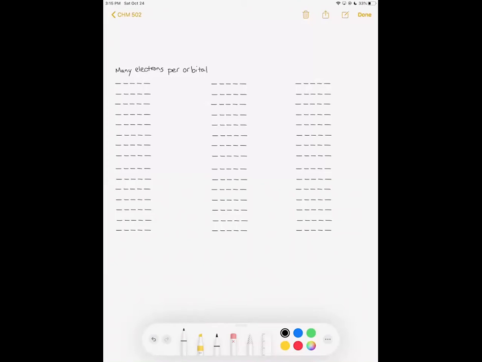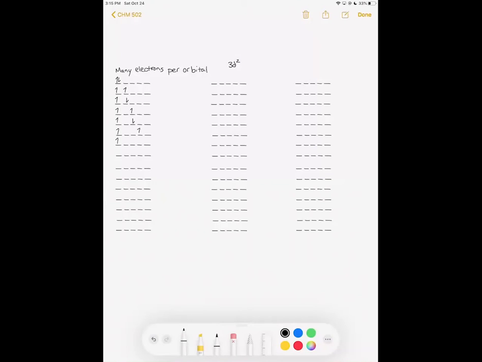So what we're going to do here is we're going to look at a 3D2 configuration. And there are 45 possible states, and I have 45 states here listed out for the 3D2 configuration. And we can simply fill these out. So the best way to do this is just to start at the beginning, fill up, and then spin down, and then continue to assign the electrons. So we can go spin up, spin up, spin up, spin down, and we'll assign the electrons in this way.